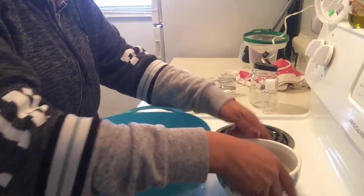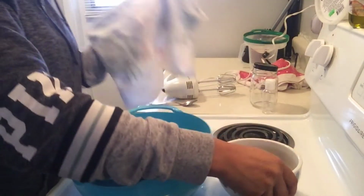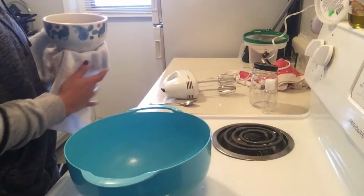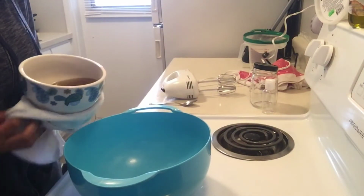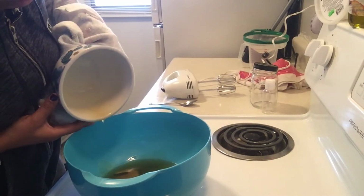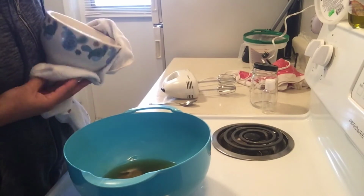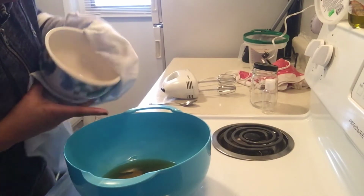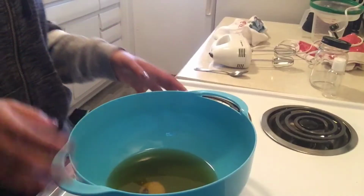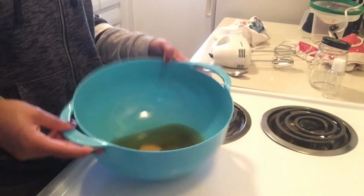All right, so I did use a glass bowl, so it is hot from the pot it was sitting in. So I'm going to use a towel to dunk over my shea butter. And my shea butter did have some chunks in it, which is completely fine, because once I start blending, it will basically smooth up inside of the shea butter.